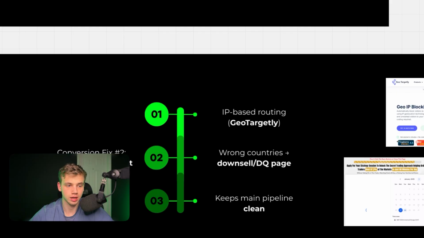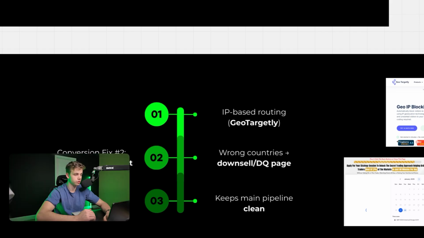This is a game changer for the cost. For $20 a month, this saves thousands, tens of thousands, to be fair, in sales reps' time if you convert it. And it saves us a lot of time with managing the lead flow. We don't have to disqualify people down the line.